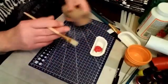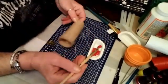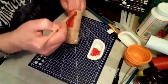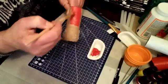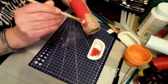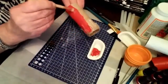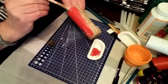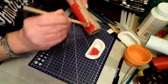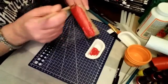Okay. So, we have our red paint in here. We're going to take our little brush and we are going to start to paint our tube. I'm just using acrylic paint. And you're going to paint everything. You're going to paint all the way up. You're going to paint over your hot glue drips. You want to make sure that you get into all the nooks and crannies.